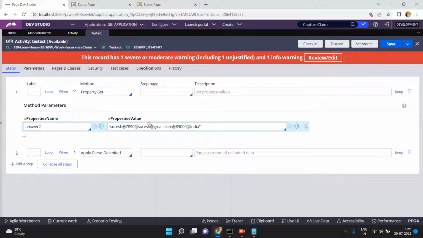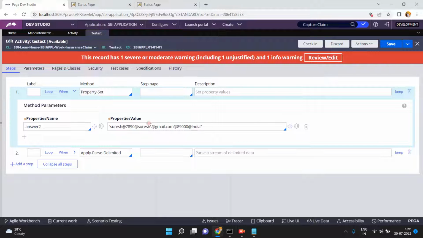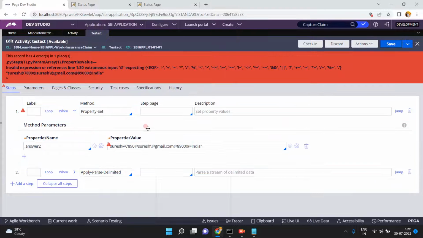What you have to do, you have to give the escape character here, because you are assuming the entire value is one. It's not like Suresh is one value. After that, at the rate symbol, it again splits, and gmail.com becomes one value. But your intention is that the complete email is one value. That's why this backslash is very, very important. Placing the backslash in the response string is very, very important. Just click on save now. Otherwise, it will treat it as different characters.